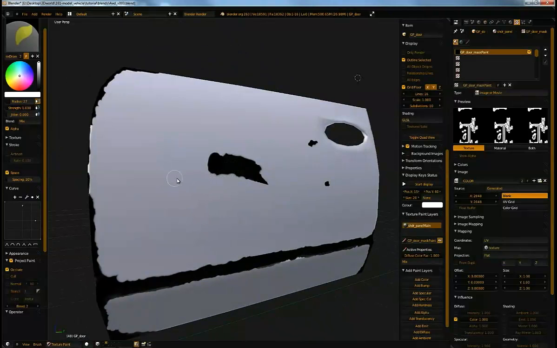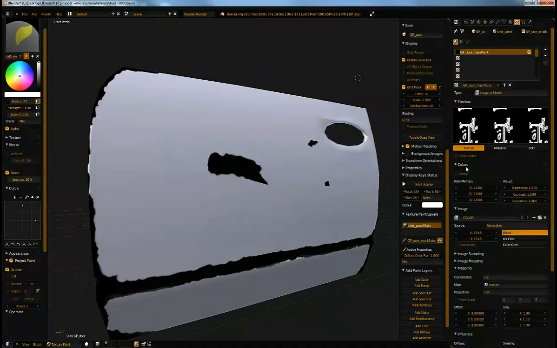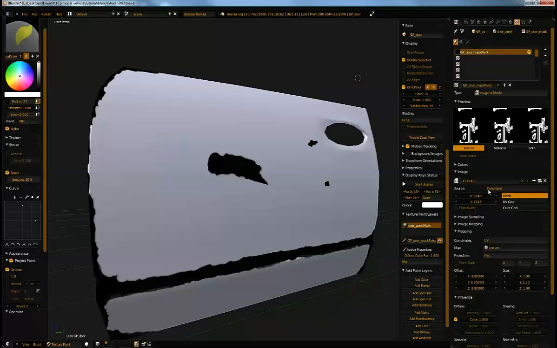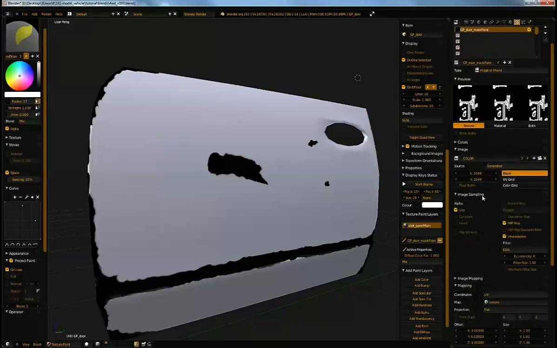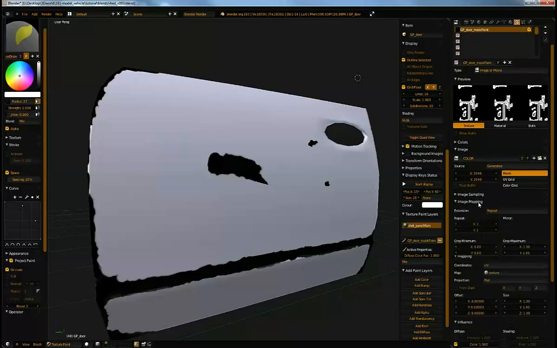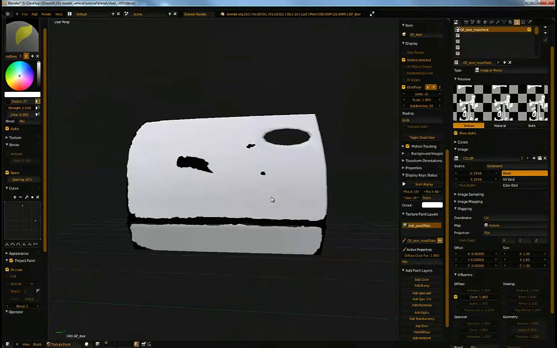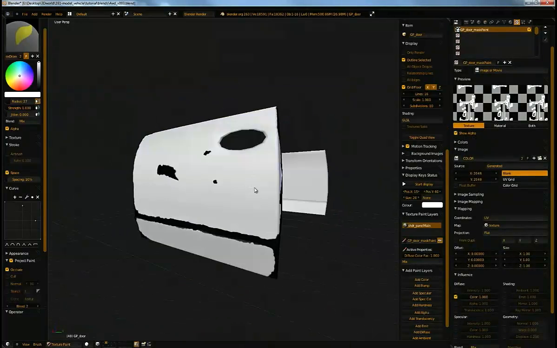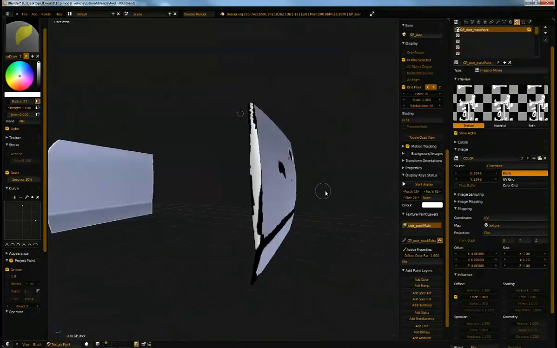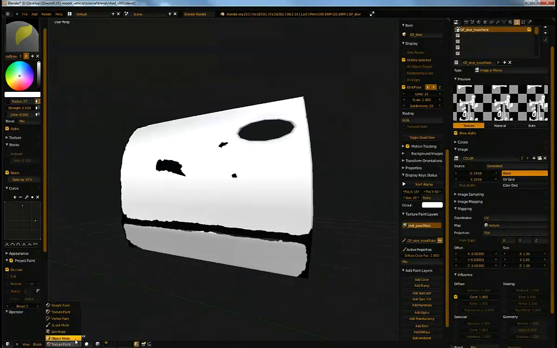You don't have to be limited to just those ones. Okay, so that's our Rust layer at the moment.